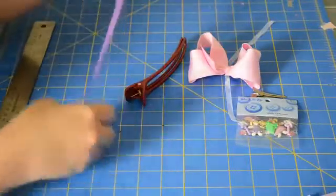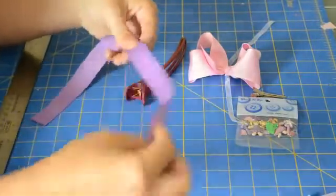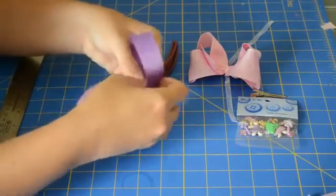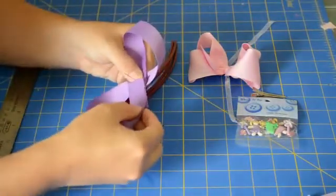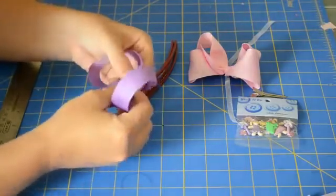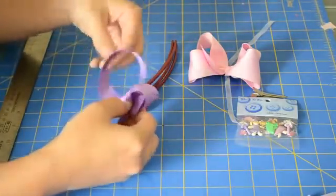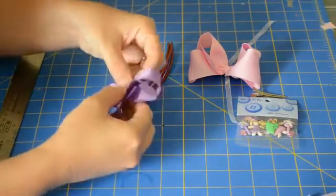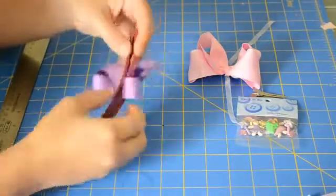Okay, now you're going to make another boutique bow. This time you're going to use your piece of 18-inch 7/8 ribbon, and you're going to do the exact same thing. Fold it in half, bring the side piece down to the center, and then take the other side and bring it to the center too. Pierce it in the middle, and then take those two loops and bring them down and pierce that on the pin too. You don't have to use the pin if you don't want to, but I like to use it because it helps keep all of the pieces aligned, especially while you're adjusting them.